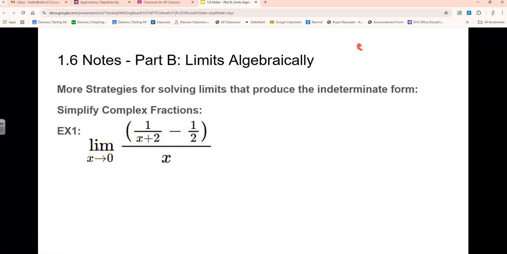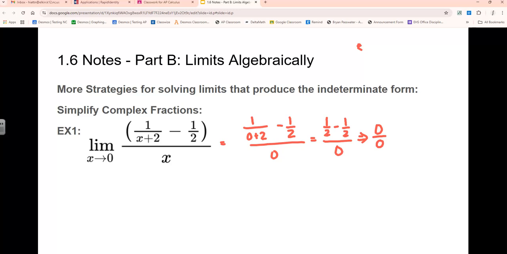So complex fractions. If I do direct substitution, because that's what I'm supposed to try every time, first time, right? And they'll get you because they'll throw one in that's direct substitution, and you'll forget to check, and then you won't know how to do the problem. But if I tried direct substitution here, I would get 1 over 0 plus 2 minus 1/2 all over 0, which is going to be 1/2 minus 1/2 over 0, which is, in fact, 0 over 0. So, again, indeterminate form is never your answer. It tells you got to do something else, right?